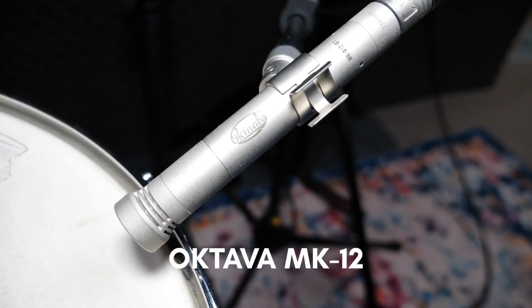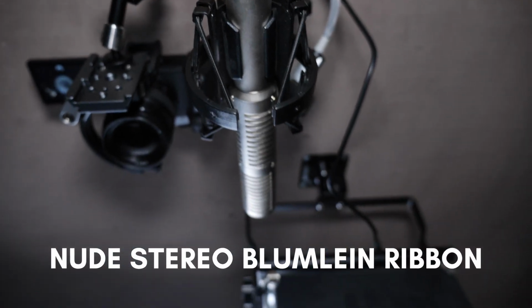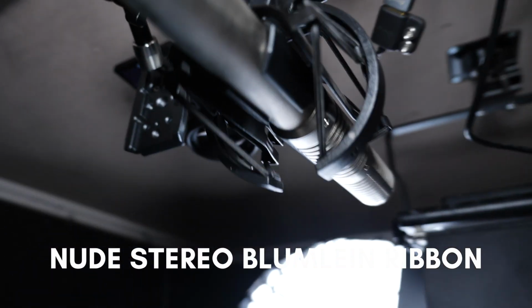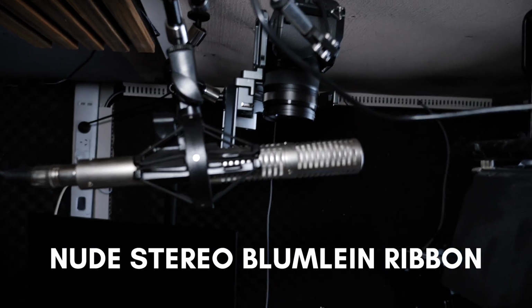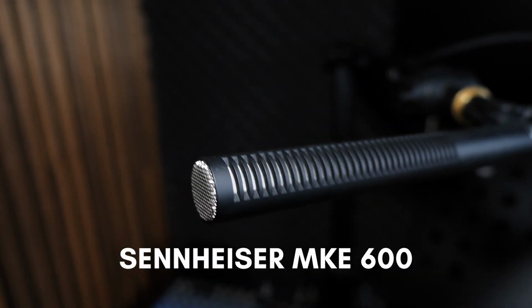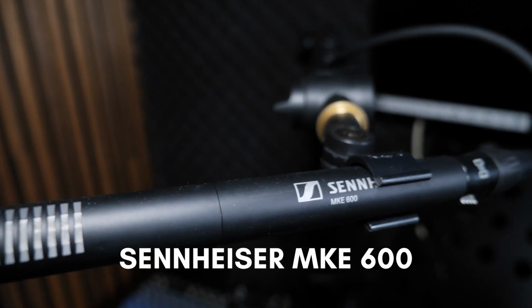The snare mic is an Octava MK12 and is my favourite mic for brushes. My overhead is a stereo ribbon mic made by Nude Microphones, based in South Australia. It's a killer mic and I never have any phase issues. I've got it positioned about 20 centimeters above my head. And the last one is my vocal mic, which is the Sennheiser MKE600.